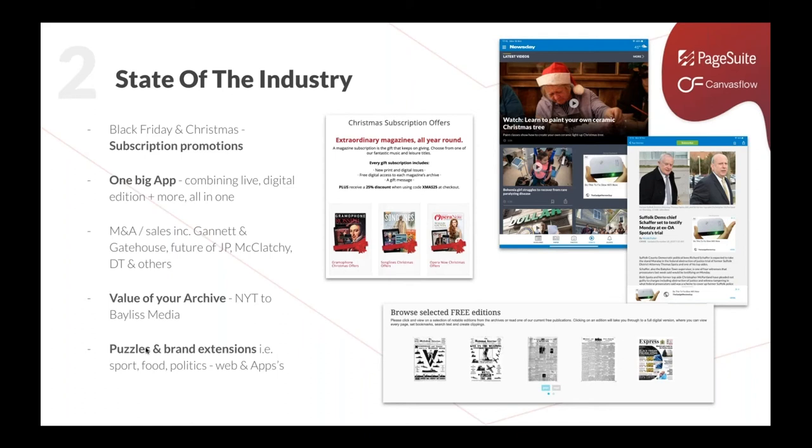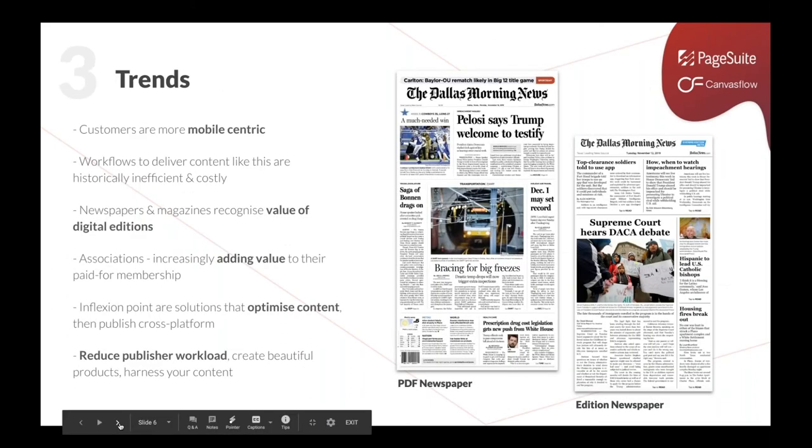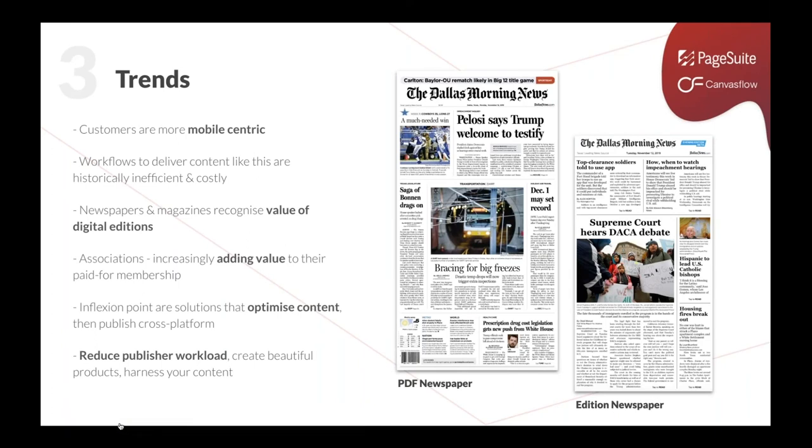We also do our little trends analysis as well. And what we're seeing in the market from the European side is clients increasingly seeing mobile editions becoming popular. Over 50% of our European clients are experiencing digital edition traffic through mobile, 30% on tablet. The US is slightly lower because there's still more predominant usage of the web and therefore a desktop experience. But still, if you combine mobile and tablet, it's about 60 to 70%.